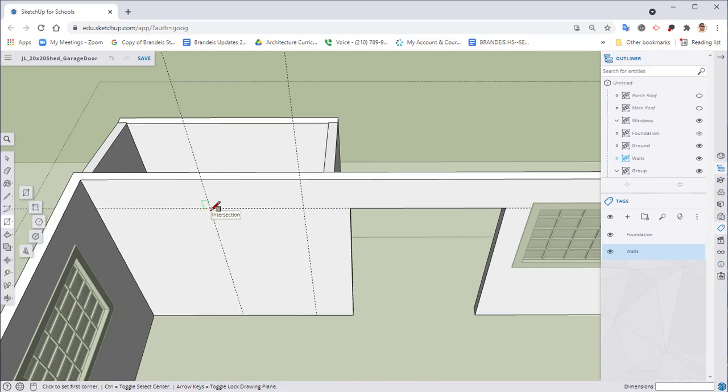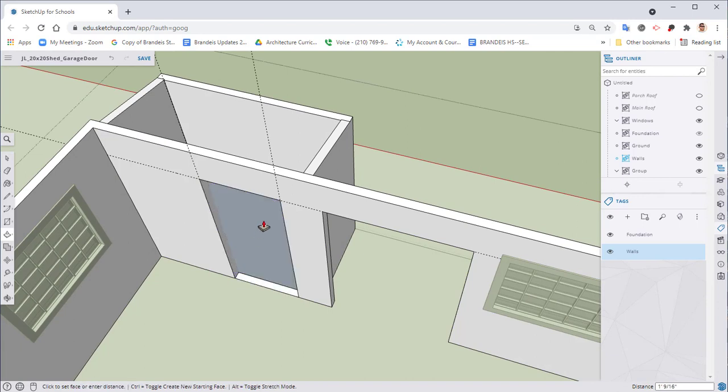Take your rectangle tool, go from one corner to the opposite corner. Take your push-pull tool, click once on the front. You can go backwards. You can either do one where you go back until it changes colors, or you can come in here and hover over the back edge of your wall. Or if you know your wall is 4 inches thick, you can type in 4, enter, and that will do all the same thing. So any of those 3-4 options, they all work. Depends on which you like to do.